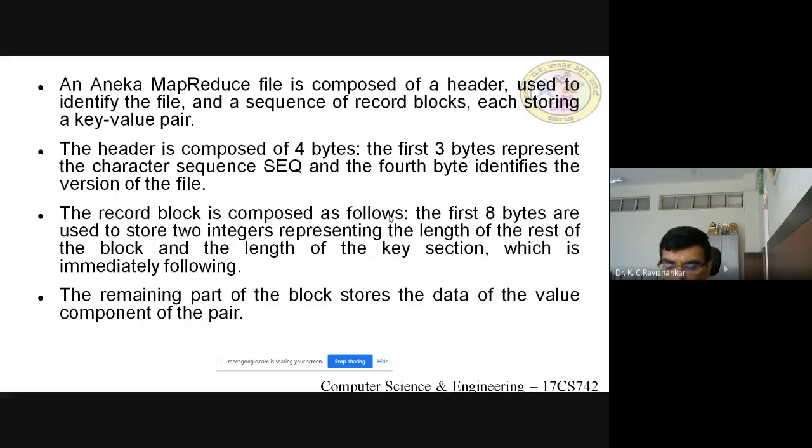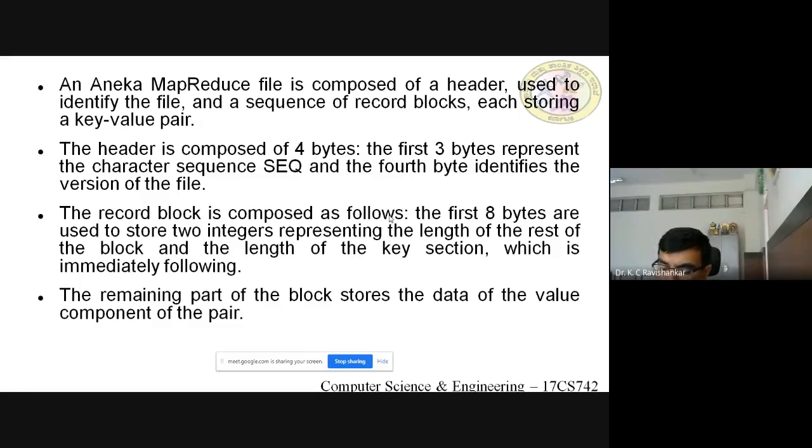The record block is composed of 8 bytes first. The first 8 bytes are used to store 2 integers representing the length of the rest of the block and the length of the key section, which immediately follows.